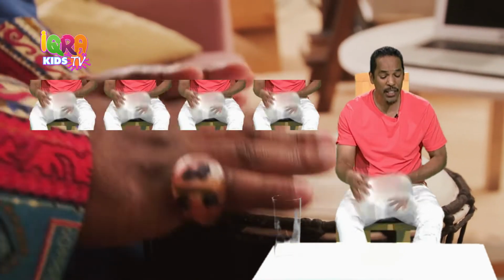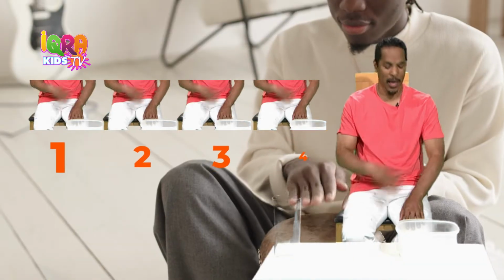1, 2, 3, 4. Now that is such a simple beat. And again, if you're at school or in a car or on the bus or just walking on the road, you can always count that in your head, tap it on your leg, tap it on your arm.